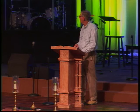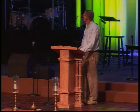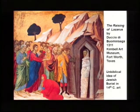The Egyptians intended it to last forever. But that's totally at variance with what Jewish burials are about. Jewish burials are supposed to decompose. They're not mummified, they're not prepared in any way. The only reason they put spices in the room is so that it wouldn't smell. It's sort of like spraying with Lysol to eliminate odors, or because you want to put a good scent in. Well, the good scent of the myrrh is not helping the body at all. All it is doing is masking the scent. In this particular case, they expected Lazarus to be smelly after 4 days, and the artist expected that he would be like a mummy coming out of the tomb.